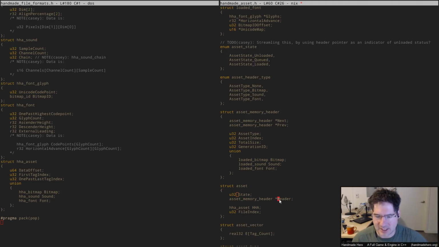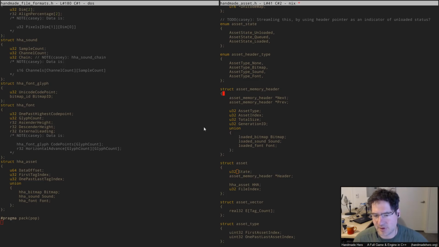We then have a memory header. The memory header, I think, can probably go away now, because all of our stuff is going to be the same size. One of the nice things that we did now that we moved to OpenGL is that we can introduce a constant size for asset stuff.